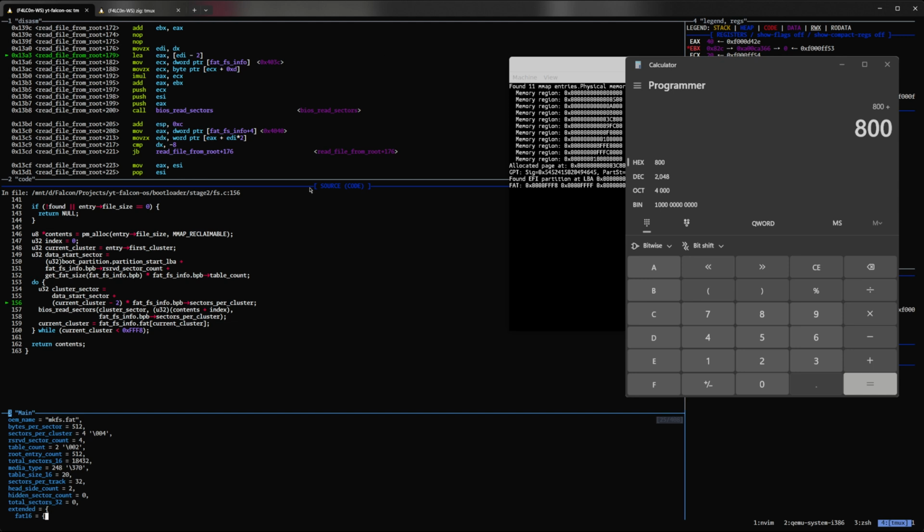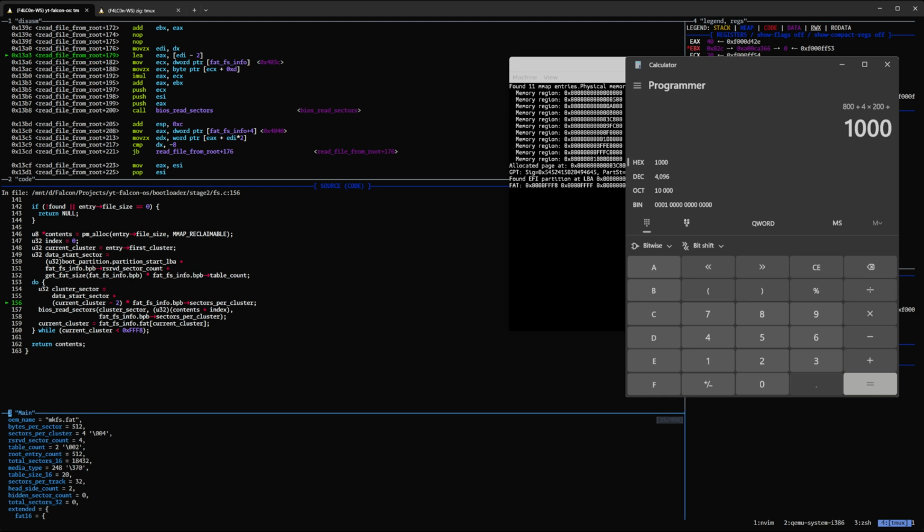So to that we should add 4 times 200. We are in hex mode, by the way. And then to that we add, so what did we add to that? We add the fat size, which is the table count times the actual fat size.